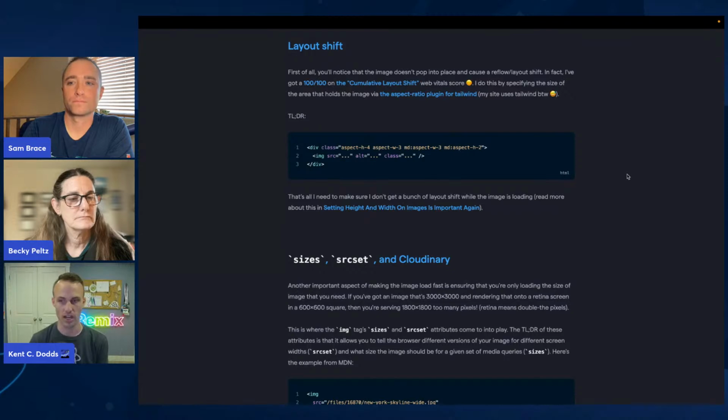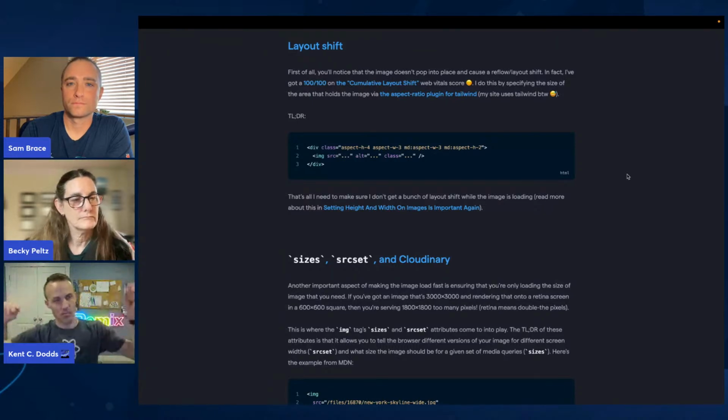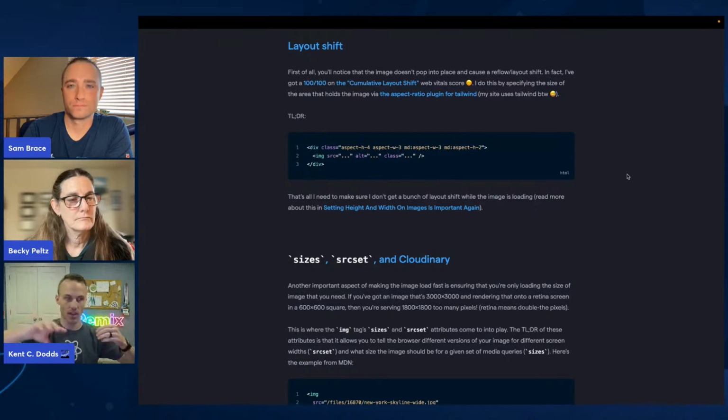That's precisely what the aspect ratio CSS property was created for. And it is definitely better than having pictures pop in place, because even if we're talking about that sort of grid of photos, you're going to have one pop in and then one above it pop in, and so that shuffles this one down, and they'll just be going all over the place. It just does not feel good. So aspect ratio is the solution to content layout shift for images.